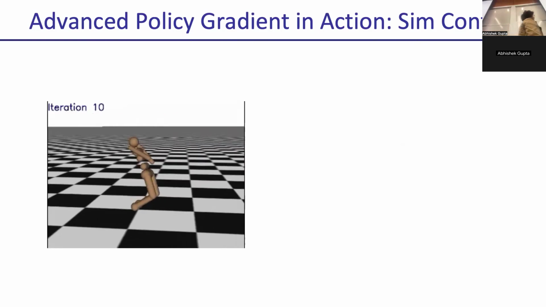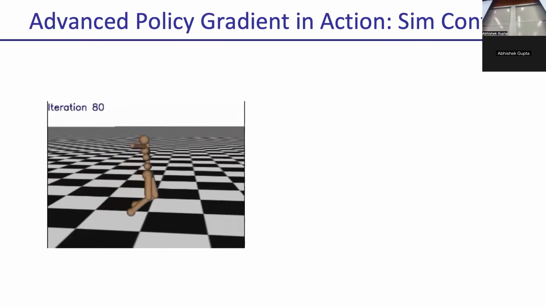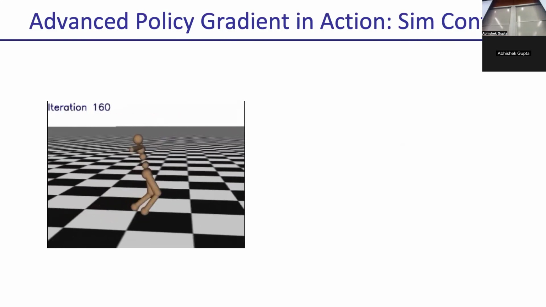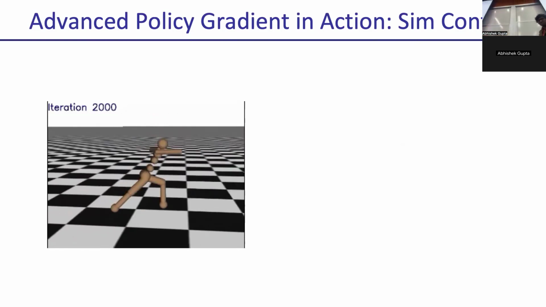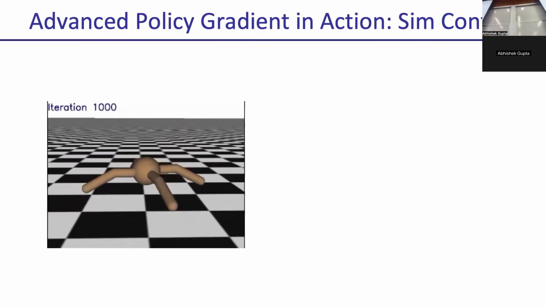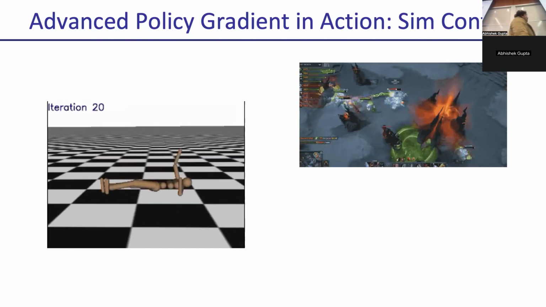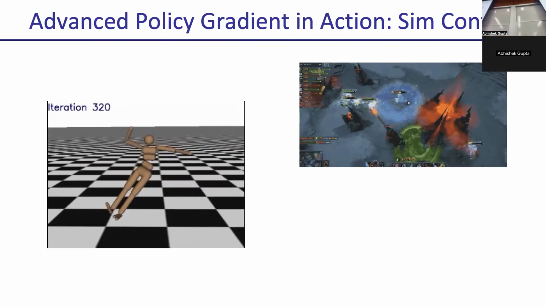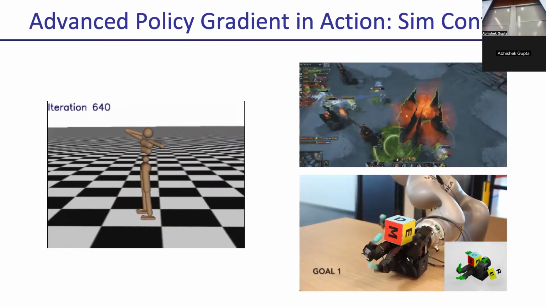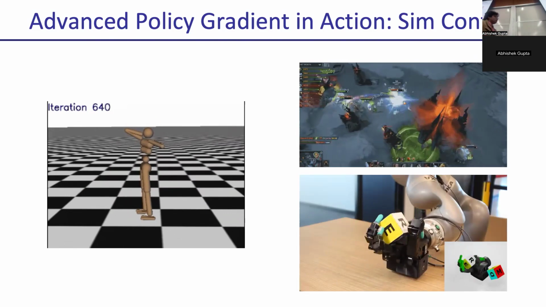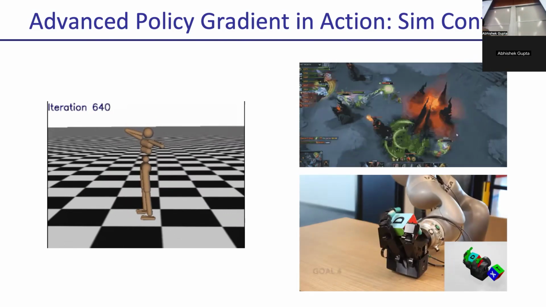Some examples here. I think these are always fun. This is back in 2015, learning to walk with a humanoid. You can see that this is just a version of this PPO-ish algorithm that's able to learn in a couple thousand trials. So these are fun, but then you can apply them to other stuff. So this was, I think, Dota 2, where they were able to achieve superhuman performance, and you can apply it to robotics problems too, right? Like rotating this Rubik's Cube and so on. All the same algorithm. The cool thing is it's the same algorithm with very few changes.